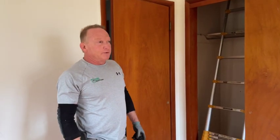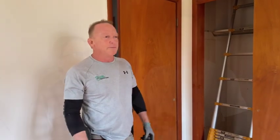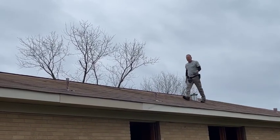What we do when we first get to a property is we'll do an initial walkthrough. We'll turn on all the lights, get a feel for what's going on. What I'm looking for is any kind of movement in the cladding, any kind of wood decay. I check the water pressure, check the framing around the windows, and then also give a visual examination of the HVAC system. We catch the age, we take pictures of that, anything out of the ordinary going on. And then I move up to the roof and walk the roof surface.